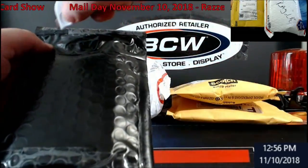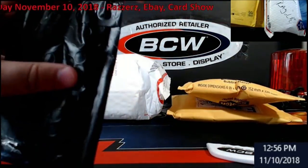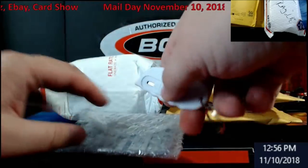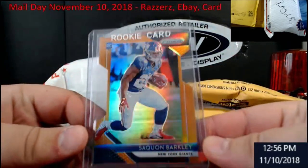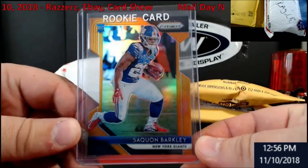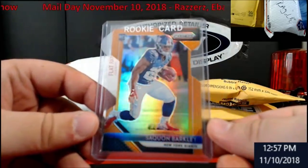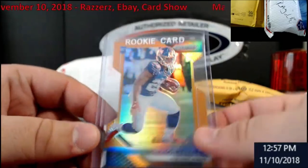Here's another Razzer.com one that I'm going to turn over - good packaging, thanks Kyle. Barkley from Prism die cut orange - very, very nice card. It is numbered to 249, so I wanted to pick up Barkley while I can now. Prism is the brand that I want to go with besides NT. Very nice Barkley, thank you Kyle, good packaging man.